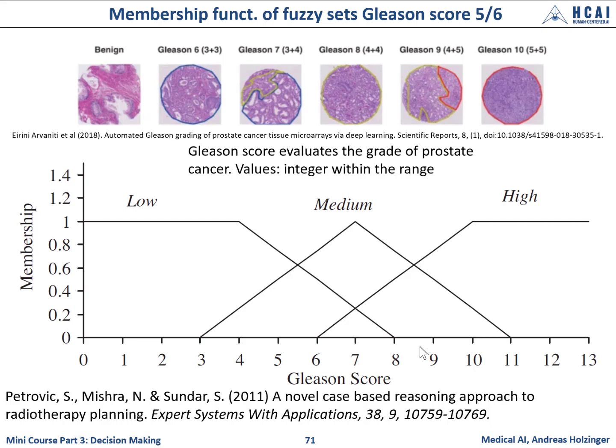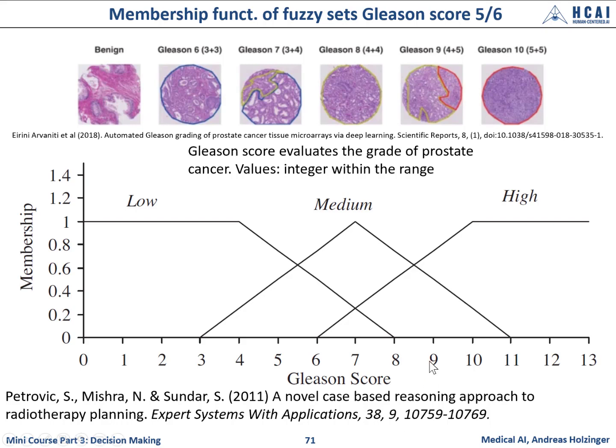So the Gleason score, this is very well known. These are samples from the prostate biopsy, and together with other parameters, it is incorporated into a strategy of prostate cancer staging, and this staging predicts the prognosis and helps to guide therapy. Gleason score is given to prostate cancer based upon its microscopic appearance. As you know, cancers with a higher Gleason score are more aggressive, of course, and have a worse prognosis.